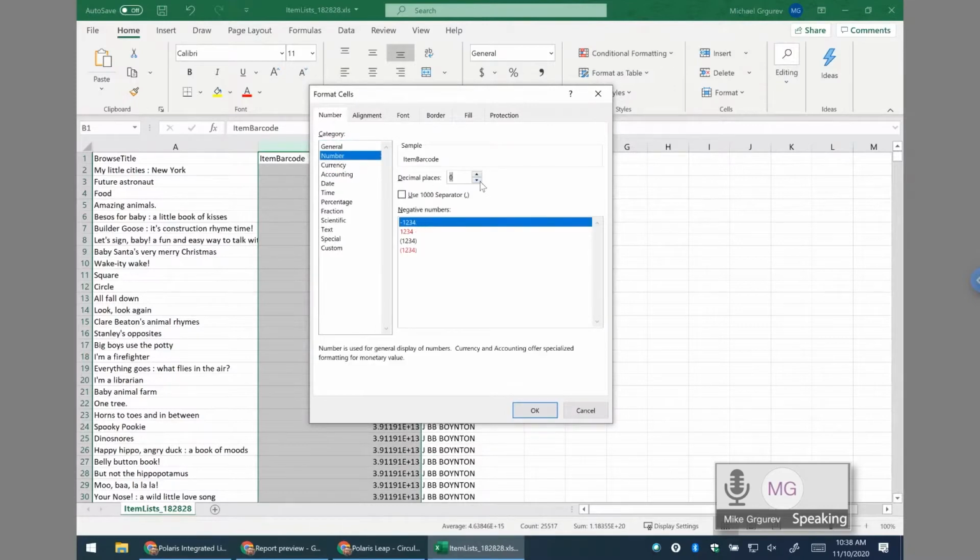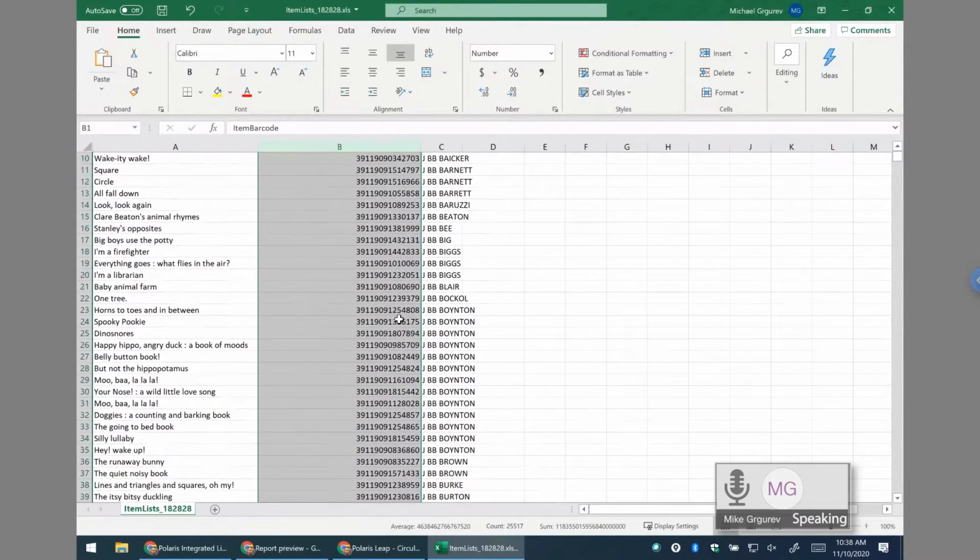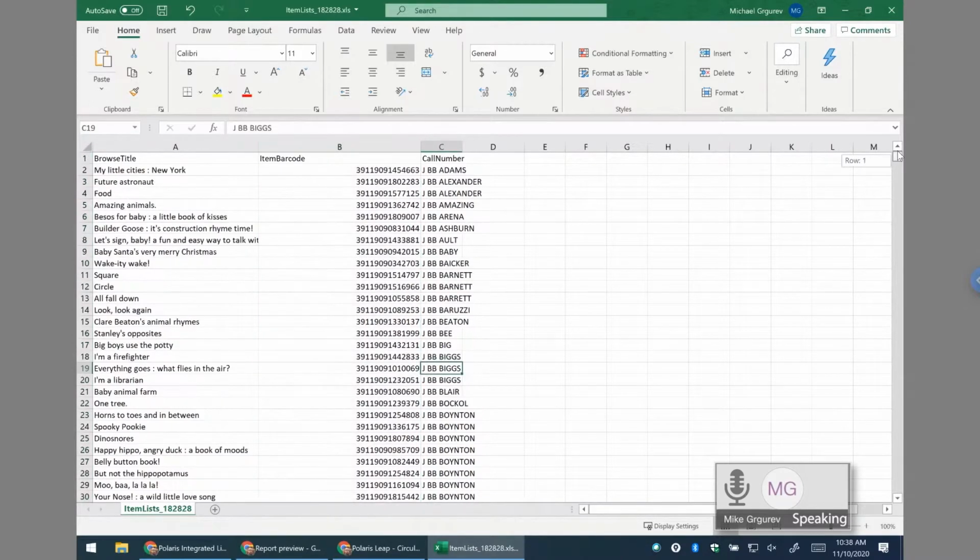You want to make it a number, no decimal places, and then you'll start seeing the actual barcodes. And this, as you see, is where we're getting the results, the full results displayed to us: 25,517 juvenile print items at Tenafly, ordered by the call number.